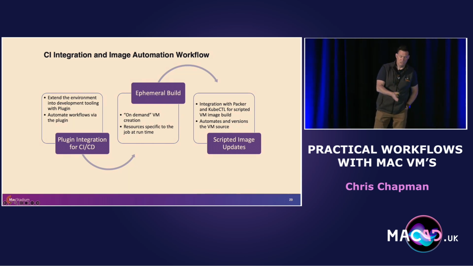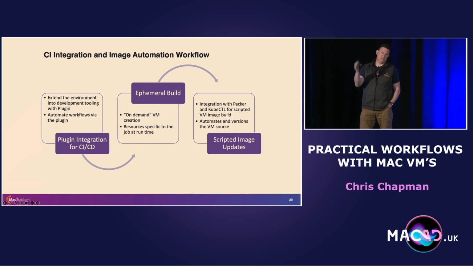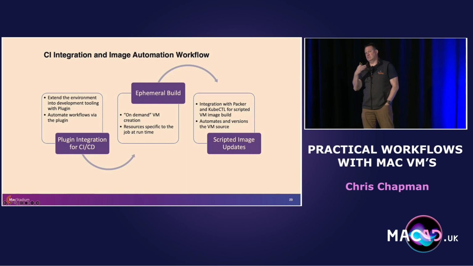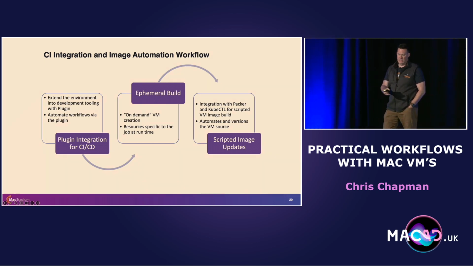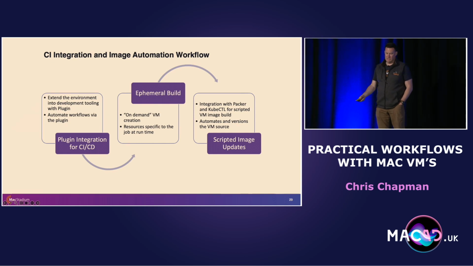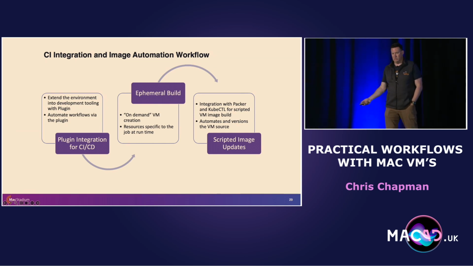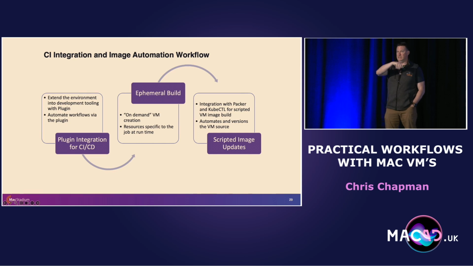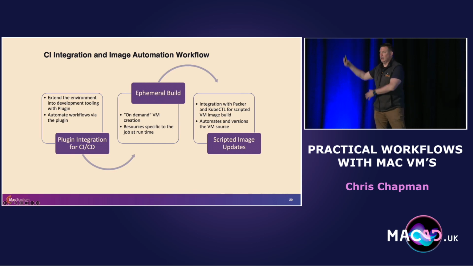In addition to that, once you create source images, it's not necessary to always go back and manually manipulate the newest version of Xcode or the latest development library that your team created for the next build. You can use programs and plugins like Packer, like kubectl, Terraform's one people might be familiar with. It's more of an infrastructure as code tool. But what that lets you do is dynamically address the source image and script it so that each time your system runs, it goes and grabs the latest tools, fixes the image, and then scales that out.